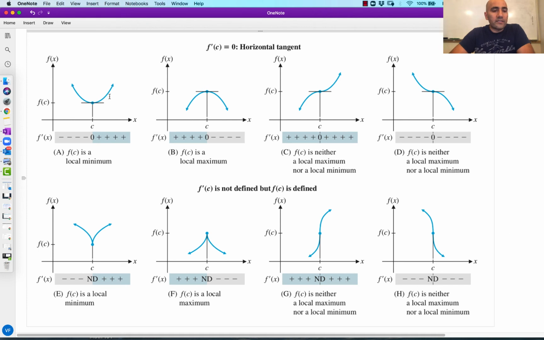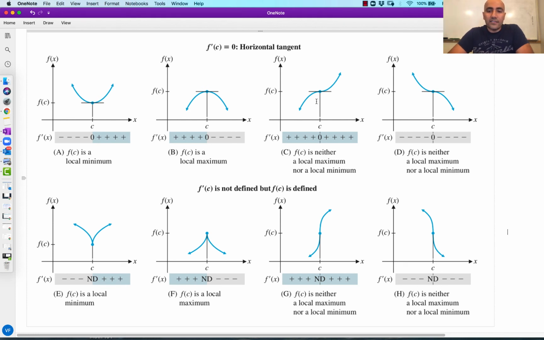And so what we have here is a case where we have a local minimum. Okay, that's what a local minimum is defined to be, a case where we see a transition from a first derivative that's negative to a first derivative that's positive. Okay, here we have a case where f prime of c equals 0. So we have a horizontal tangent line. Well, by the way, all of these have horizontal tangent lines. Now if we take a test point to the left of c, the first derivative is positive. If we take a test point to the right of c, the first derivative is negative. And so we see a transition from that first derivative being positive to 0 to negative. When we see this transition, it defines a local maximum. Okay, so at c, we have a local maximum.